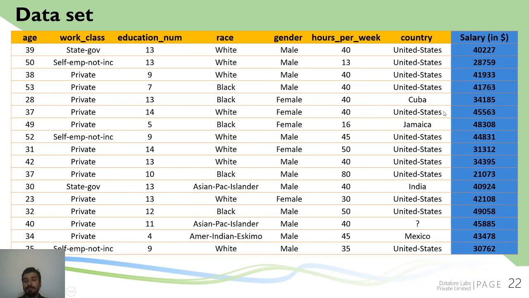If you see this data set that I'm showing on the screen, the salary value is continuous, and there are a lot of different parameters of different employees. What you can do is build a regression model here that predicts salary based on all these different parameters. So this is a regression example. But instead of continuous salary values, if you're trying to put them into different groups like less than 50k salary or more than 50k salary, in such a case you can't use a regression algorithm; instead you have to use a classification algorithm.